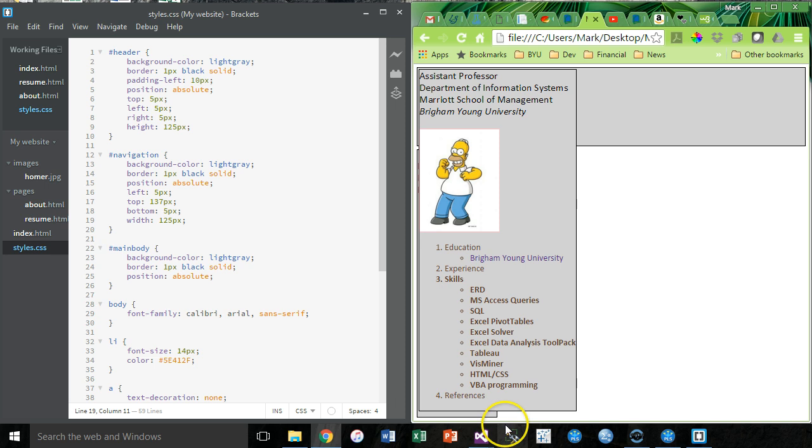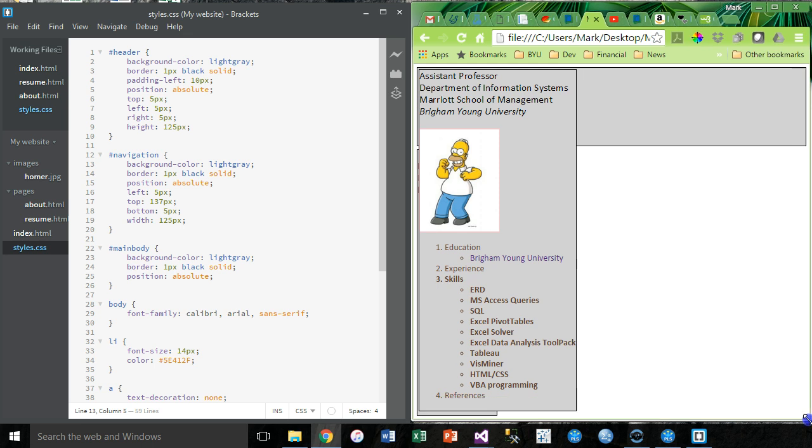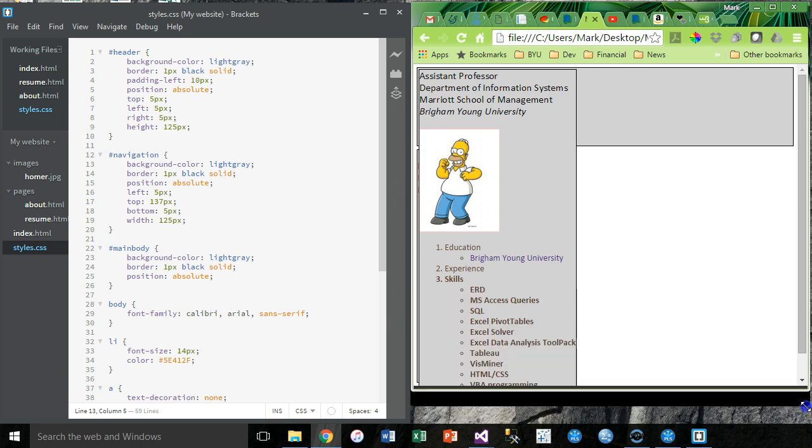So I hope you're seeing a pattern. When it comes to absolute positioning, although there are 6 total attributes you could set, top, bottom, height, left, right, and width, we'll only ever set 4 of those attributes. Because if we set all 6, then 2 pairs of them are going to conflict. For example, if I were to set here on navigation top, bottom, and height, then not all 3 can be met. Because if I change the height of the page, how can I have it still be 5 pixels from the bottom, yet be the exact same height that we've set it to? It can't. And it's going to break our code.